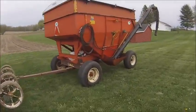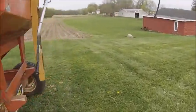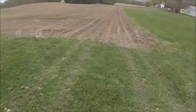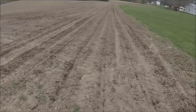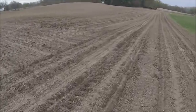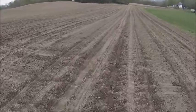Train, I'll hook back up. There's 7 acres in the ground. Like, what is today? Today's the 3rd, isn't it? Yep, the 3rd. So, a month and 2 days sooner than we did last year. I'm pretty sure last year I started planting on the 5th of June. Pretty sure.